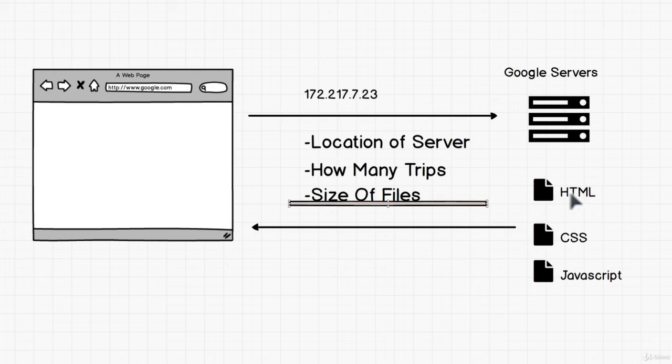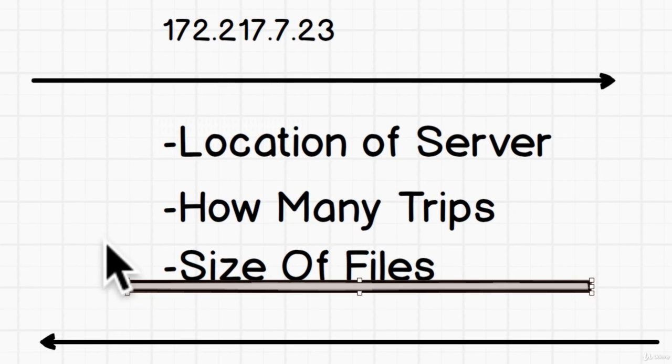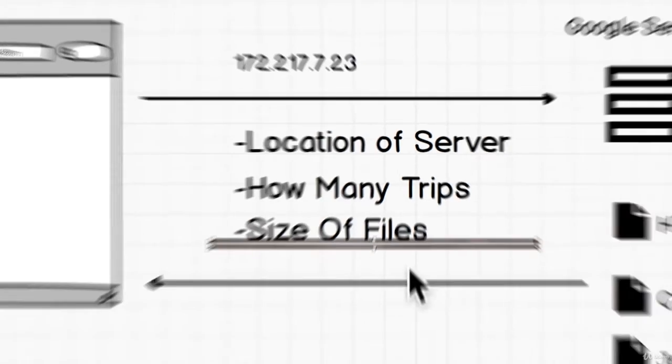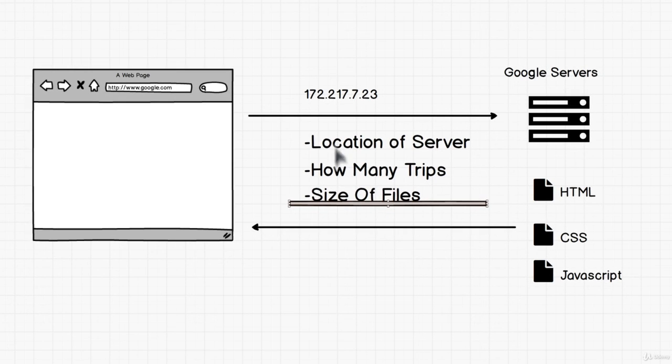And then finally, size of files. Again, if this HTML file or CSS file or JavaScript file is massive and it's 100 megabytes, well, that's going to be a lot slower to transfer over the internet than it is if it was just a couple of kilobytes. So there it is. These three things are something that you'll take with you, and you'll realize that every time you're building an application, a website, you're going to be thinking about these things. And these are going to help you make sure that you have a performant, fast website.